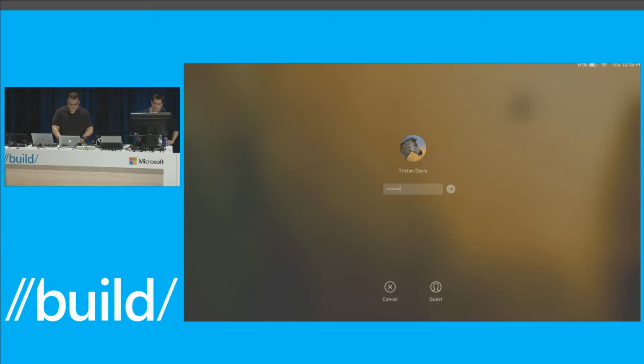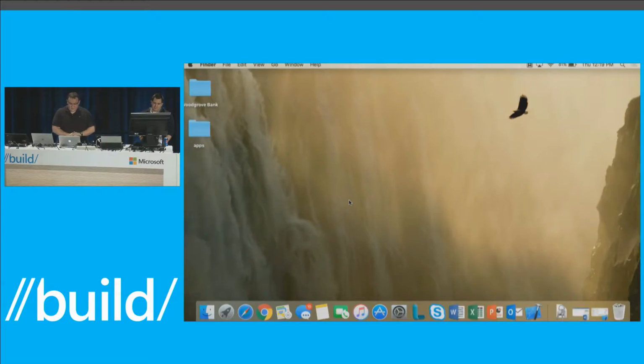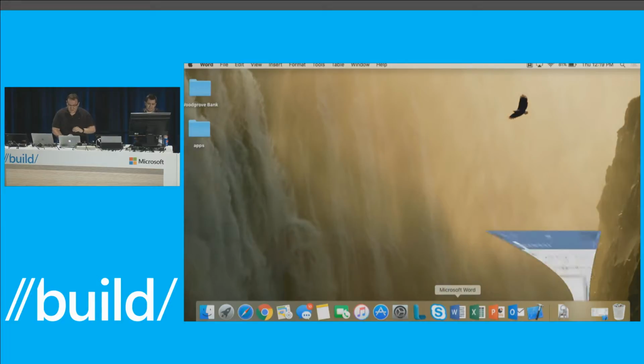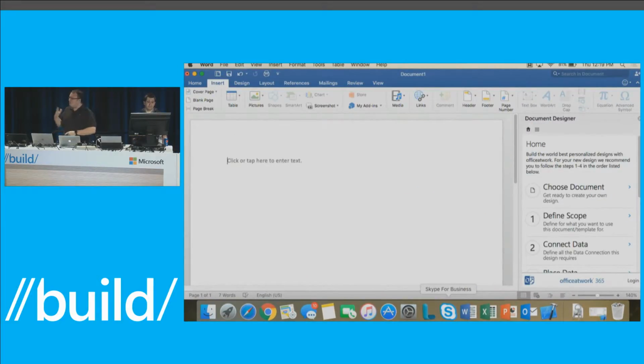So let's jump over to Mac. You saw Yina this morning in the keynote. She showed the Office at Work add-in. So the Office at Work is an amazing partner, and Yina described how they've built a data-driven document solution. I'm just going to give you a little taste of it because Yina gave you a really awesome version of how it works, is that same add-in that they built for the Win32 app that works on the iPad will work on the Mac as well.